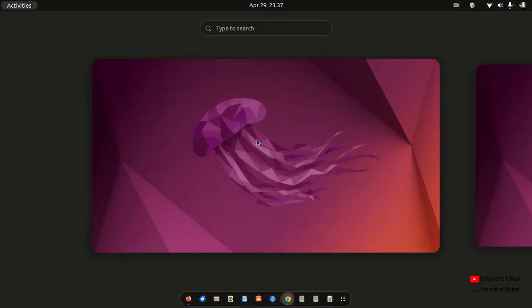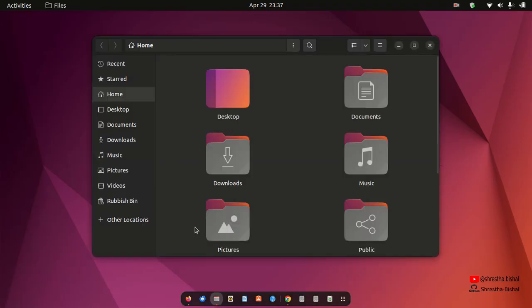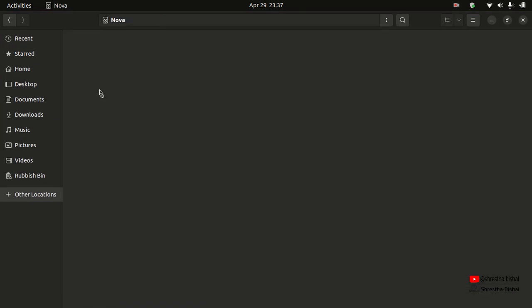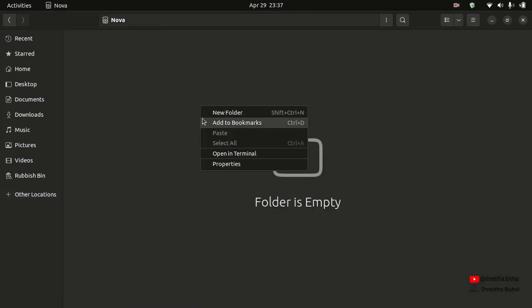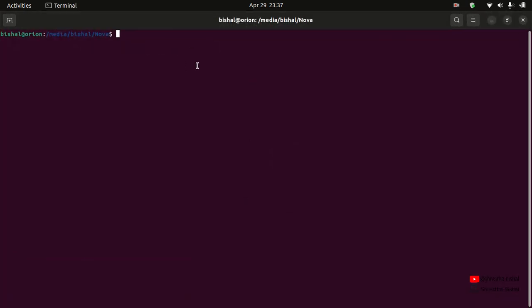If you are trying to install on your default hard disk, that should be fine, but for me, I will try to install it on the other hard disk. So I'll choose this one, right click, open in terminal. I'll try to install the VirtualBox on this hard drive.